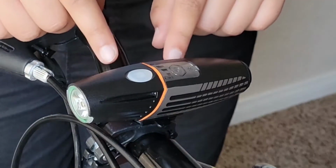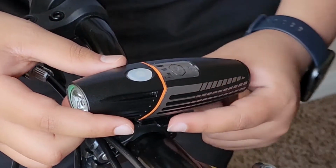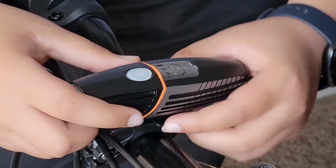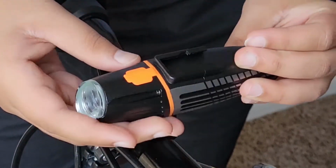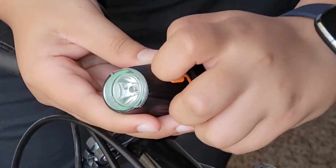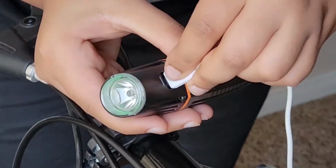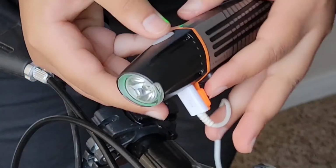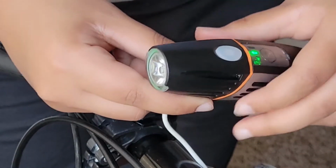So this light is rechargeable. So now I'm going to show you the charging. So first you need to press this button, and then you need to slide it out, and then on the back side you see the orange tab. Pull it out, and then you need to put a micro USB charging cable in it, and you can see the light charging on the gauge.